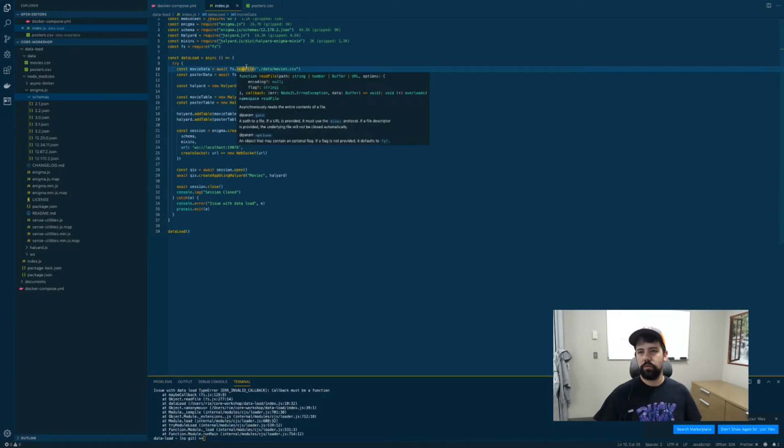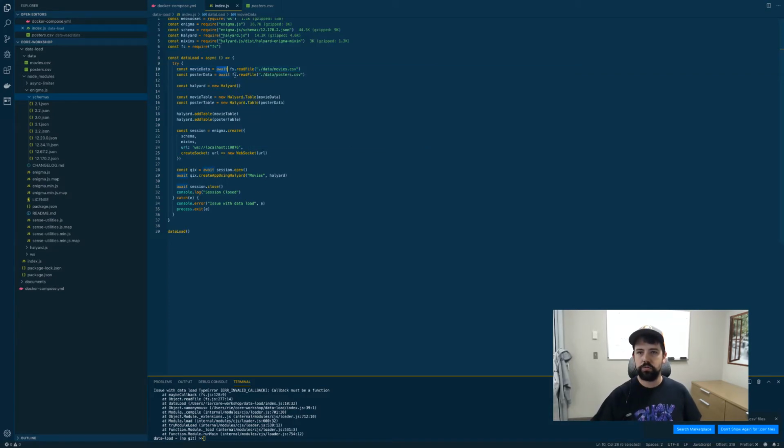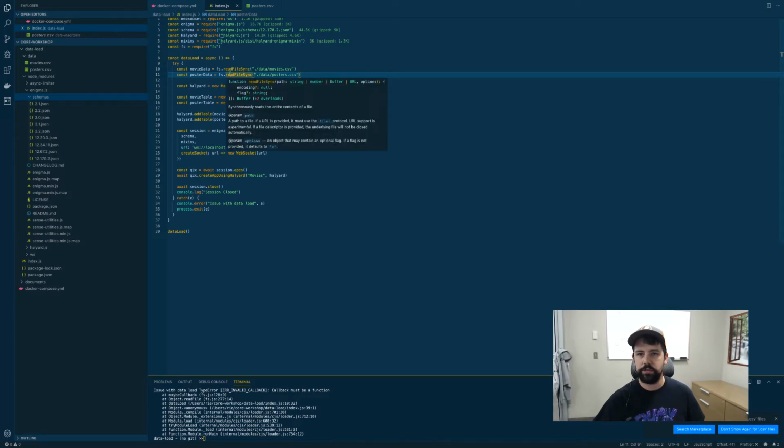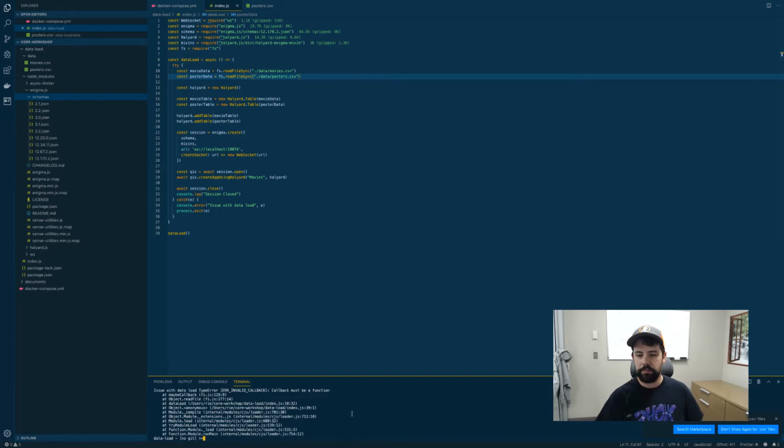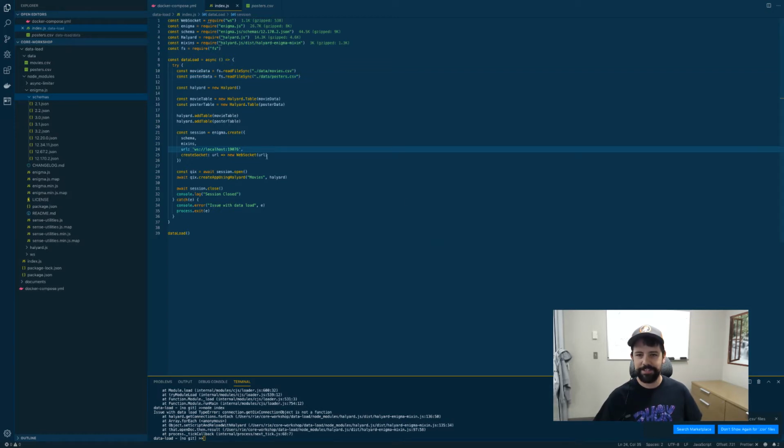Okay, so apparently the read file is not actually an async that returns a promise. So what we can do is we'll just do this, and we'll do a read file sync. You can add sync onto almost any of these asynchronous functions in the Node.js FS and run it synchronously. Connection.get kicks connection object. We're running into a whole lot of trouble, aren't we?